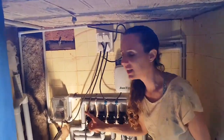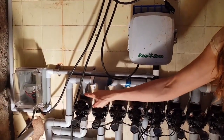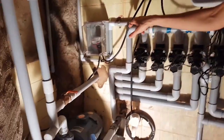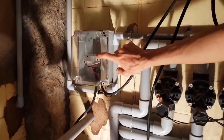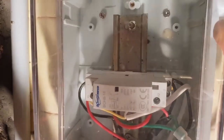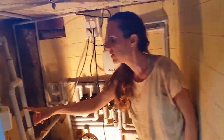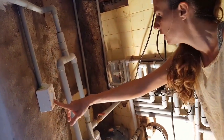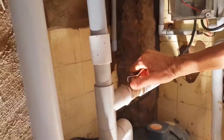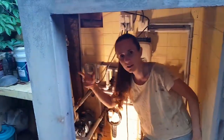The Rain Bird switches the electric valves on and off, but the pump electricity goes through here. This is a relay which switches the pump on and off. I also have a manual switch so that whenever I want to give water with a hose pipe, I can just open this valve and the water will flow through this pipe into the hose pipe. I can switch it on here and show you.